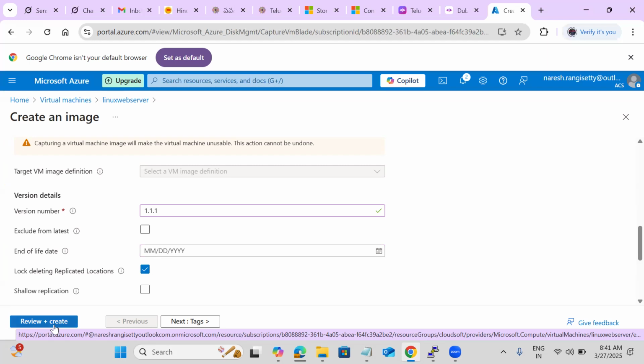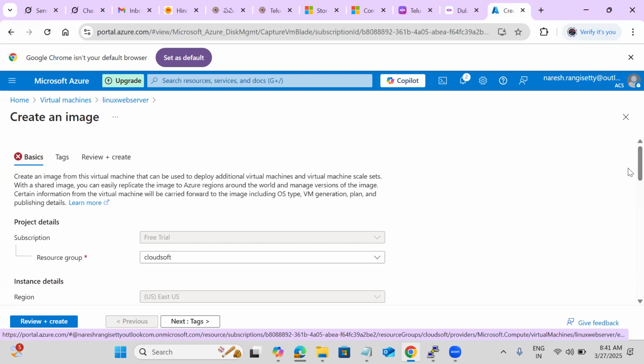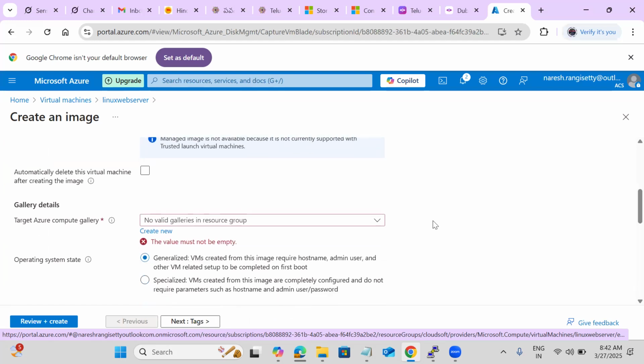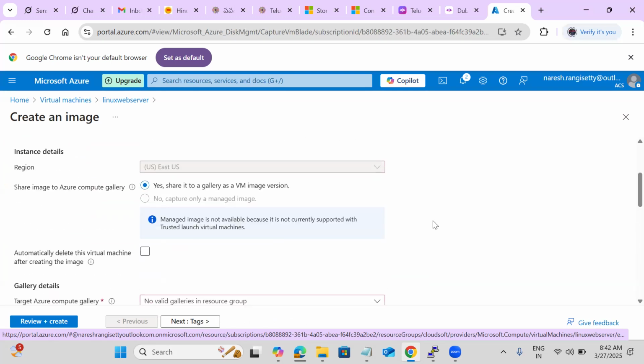Now this option is also important, because we can automatically delete this VM after creating this image. If I want to keep it for multiple versions, then don't check this option.